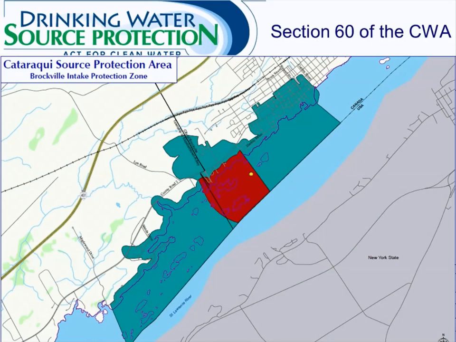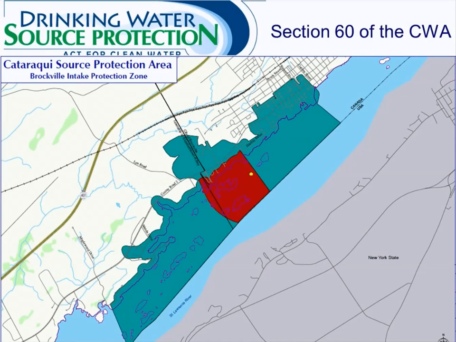57 or Section 58, i.e. Prohibition or Risk Management Plans, they have the option of preparing a risk assessment under Section 60 of the Clean Water Act. The risk assessment issues a challenge to be excluded from Part 4 policies. This requires changing the vulnerability score of their area and proof that the proposed activity would not be a significant drinking water threat. This is a situation that could occur as the assessment report becomes outdated.